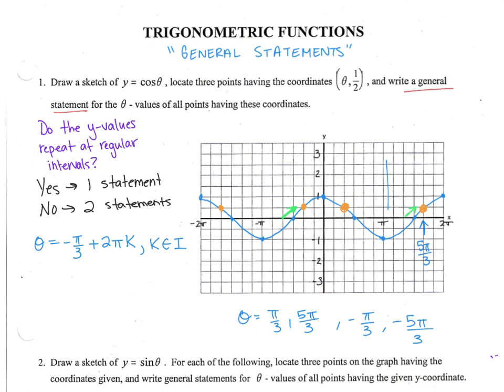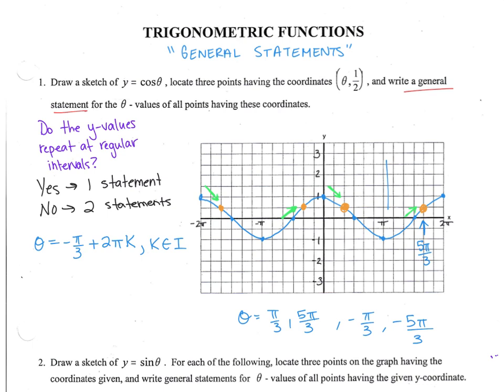But since we said our y values do not repeat at regular intervals, we need another general statement because we've said we need 2 statements. So I'm hoping we can notice that when we look at our other values, if I go along my cos curve from left to right, I notice that I can fall to a y value of 1/2. And falling to a y value of 1/2, well, that I can write in terms of an interval because that's going to occur a full rotation. So every 2 pi, I get back to that y value of 1/2 and I fall to that y value of 1/2.